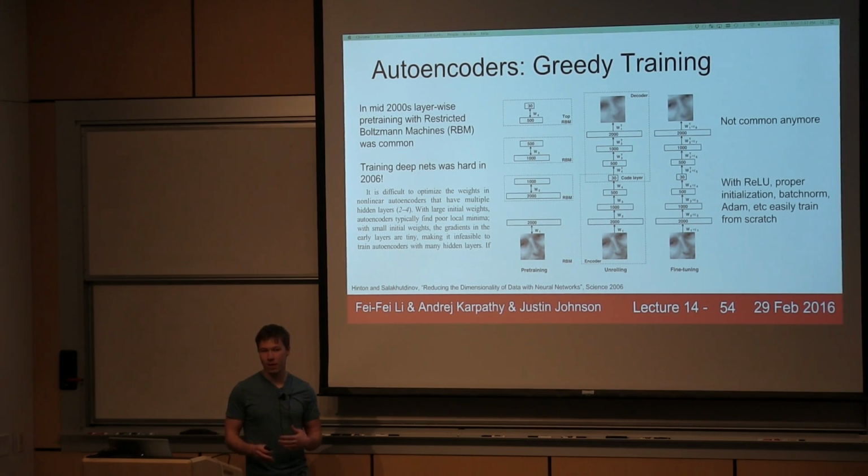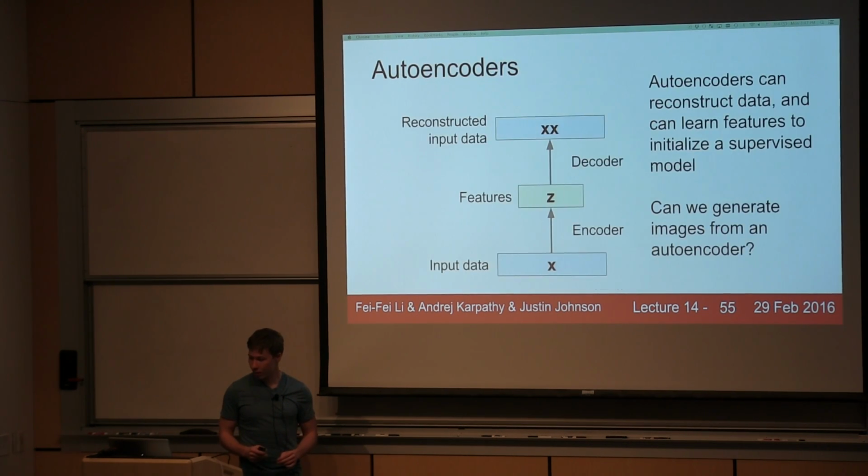So this is not something that really gets done anymore, but I thought we should at least mention it since you'll probably encounter this idea if you read back in the literature about these things. So the basic idea around autoencoders is, I think, pretty simple. It's this beautiful idea where we can just use a lot of unsupervised data to hopefully learn some nice features. Unfortunately, that doesn't work, but that's OK. But there's maybe some other nice type of task we would want to do with unsupervised data.